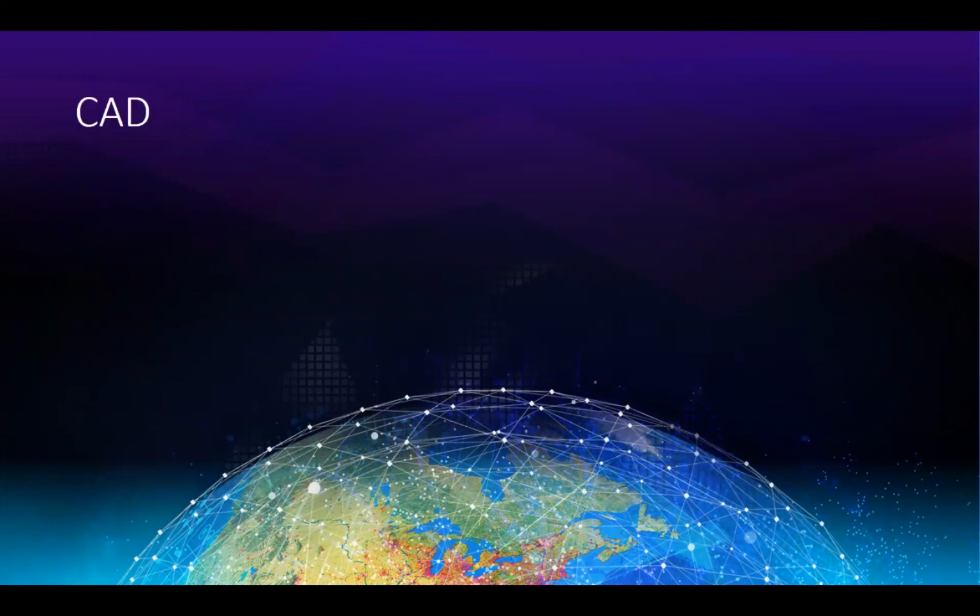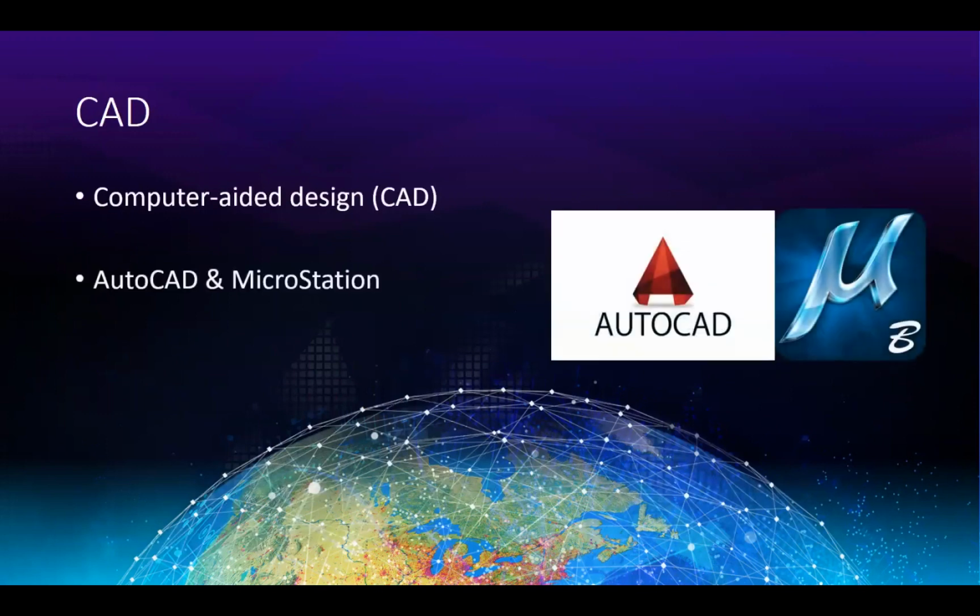So let's start off with CAD. CAD is an acronym for computer-aided design. It is software used by design engineering professionals to create and document real-world objects. Currently, AutoCAD and MicroStation are the two most widely used general purpose CAD platforms. These systems are designed to accommodate a wide range of applications. Organizations involved are in engineering, architecture, surveying, and construction industries, and they use them to provide a variety of services.